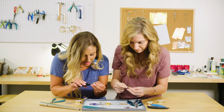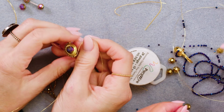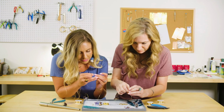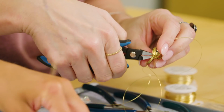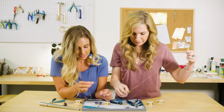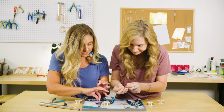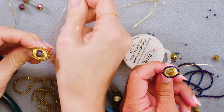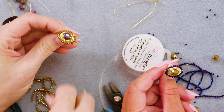Halo, halo, halo. All right. So I've got that on there like that. Is that correct? Yep. Do you have to do this twice? Yeah. A lot of little beads. A lot of tiny beads here. All right, so I've got this next one on, and then we're gonna keep going.